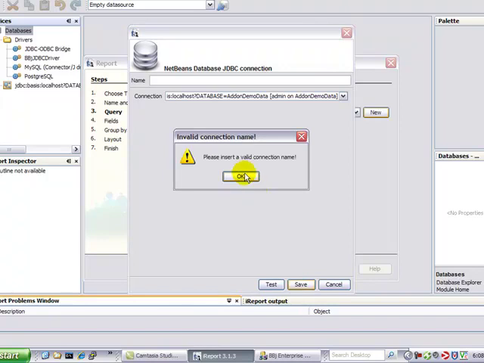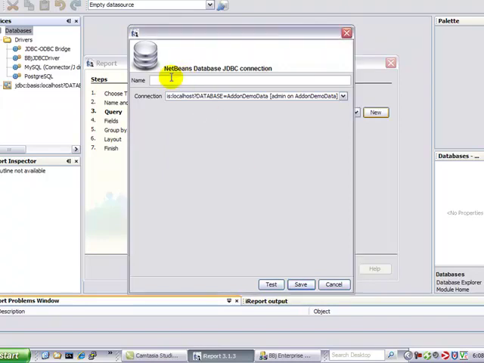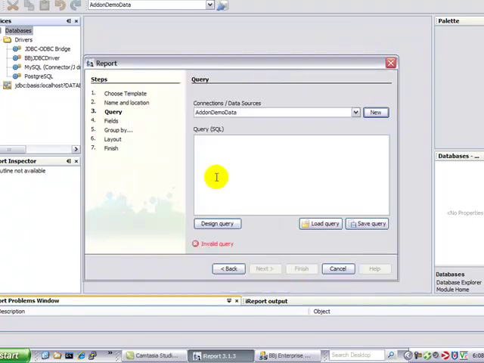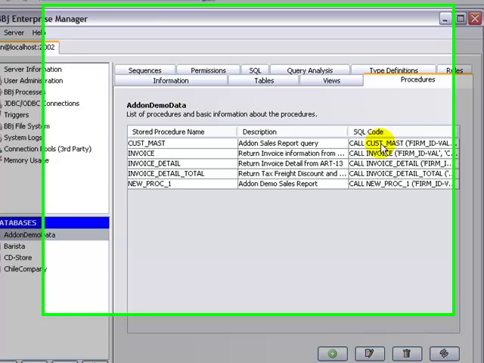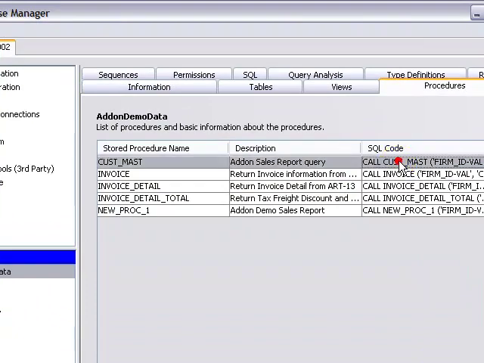And save it. Well, we better give it a name first. So we'll call it the add-on demo data as a name, save that, and we need to give it an SQL query, and in our case again we're going to use that call statement. So let's cut and paste that call code from the SQL code from the stored procedure.